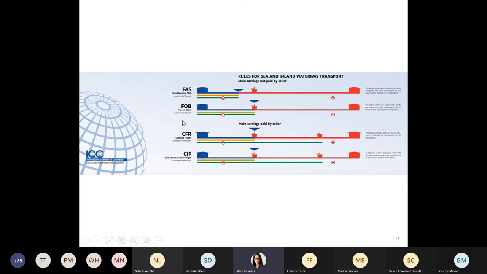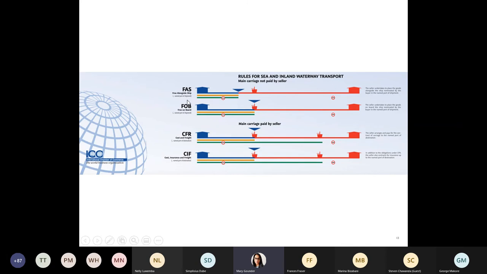Okay, CFR is cost and freight is on the vessel, similar to FOB, but in this case, you are actually paying the freight in advance to help me because maybe you have a better buying power with the shipping companies. CIF is where your transport stops at the vessel. I choose the vessel that I want it on. You pay the insurance and the insurance on my behalf as well. And you also pay the freight costs. So these CIF and CFR will be a little more complicated, but FAS and FOB are much simpler.